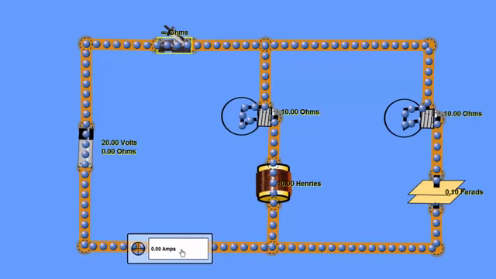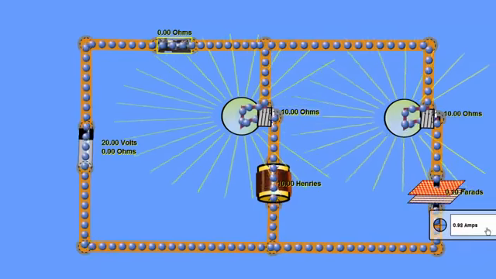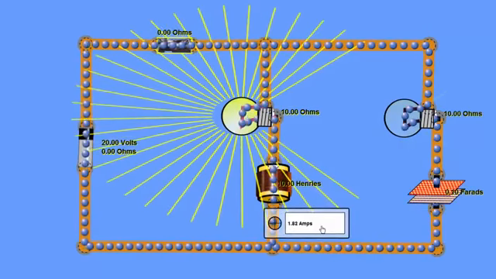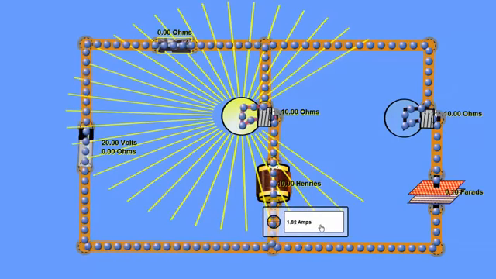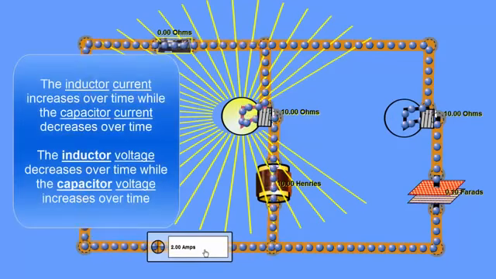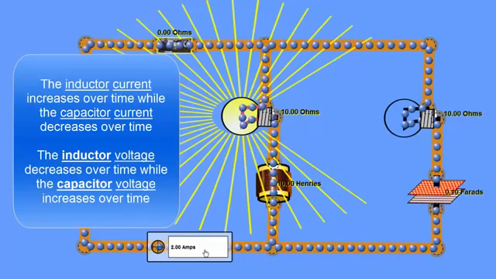Let's turn it on again and see what happens. Okay, notice our capacitor current is dropping, our inductor current is increasing, and we have a constant 2 amps here. And at this point the capacitor is completely charged. Our inductor circuit will remain the same. The current through it will remain the same forever, or at least until we open the switch again. So I hope this sheds a little bit of light on inductors and capacitors.